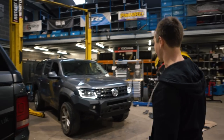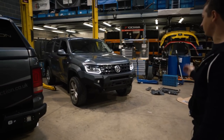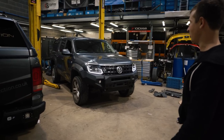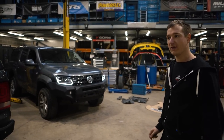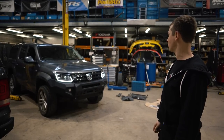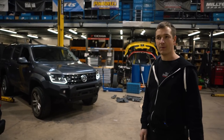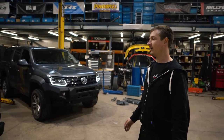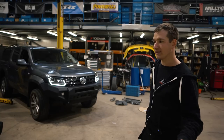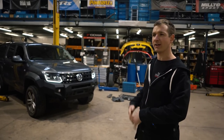But yeah, I think we've done what we wanted to do. We've achieved the look that we wanted to achieve. Can't wait to see what it looks like when we've got it jacked up with the bigger tyres on there. It should look pretty mean, but this is exactly what we wanted it to look like. Really happy. Not sure whether we just link to where we got the bumpers from, or whether we're going to sell them and then buy them from them.